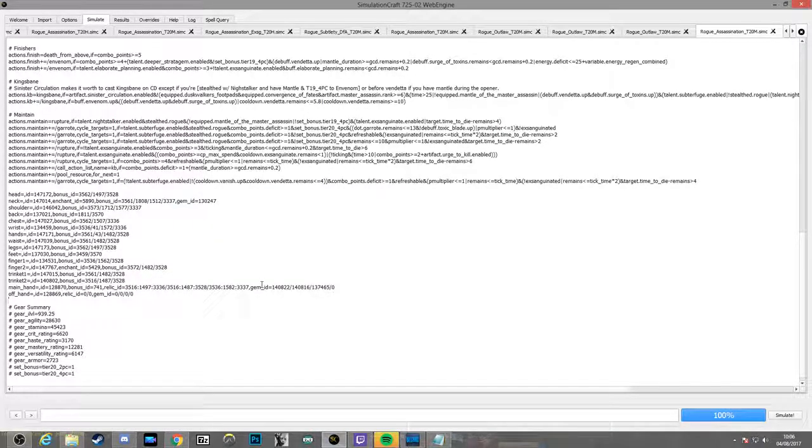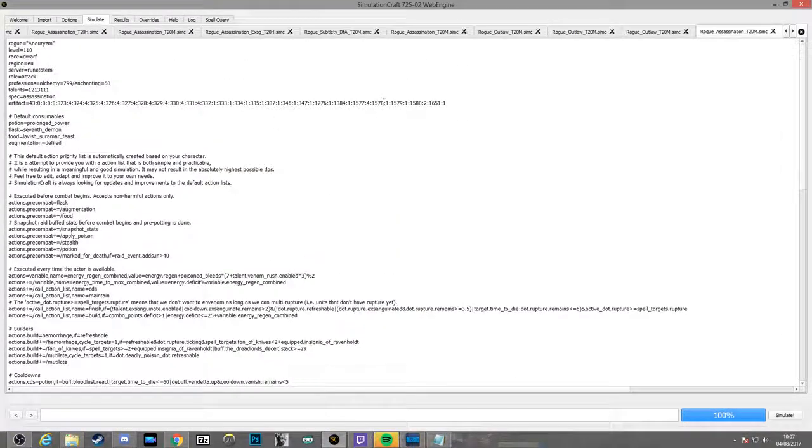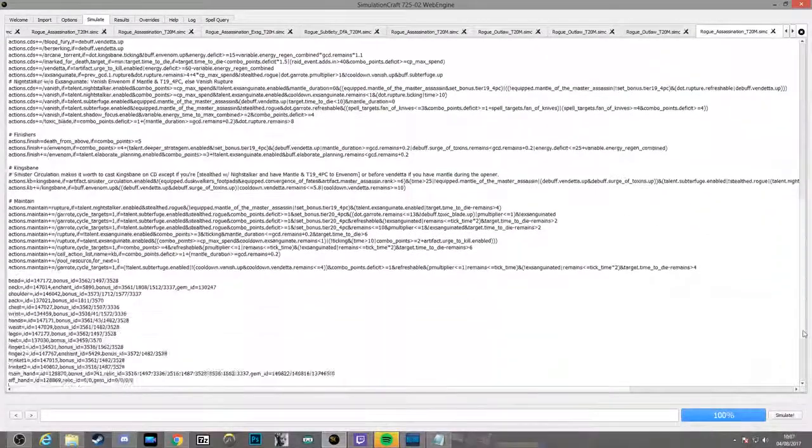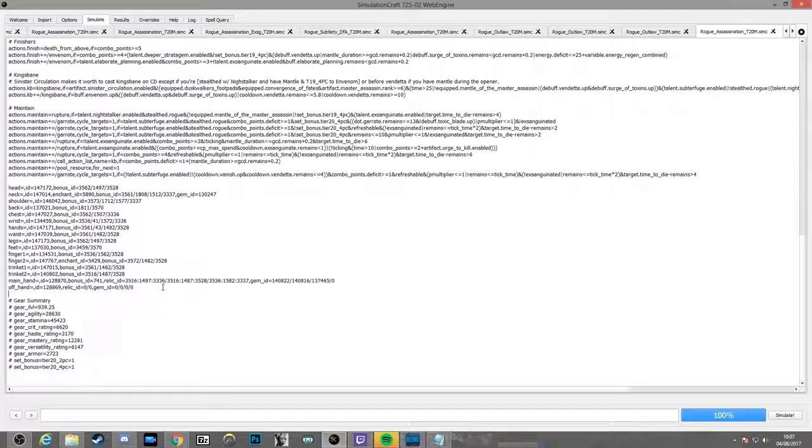Now that's now using the rotation that is being created by theory crafters and everything else, with certain rules that are being applied to the rotation, like use finishers on a set amount of combo points, everything else. The only thing that we did was go to the top. We copied in from game the top part over the top part here, scrolled right down to the very bottom and copied our gear into the place here.